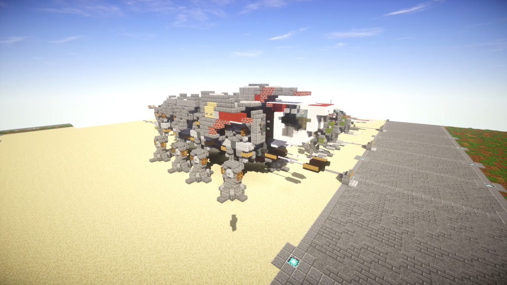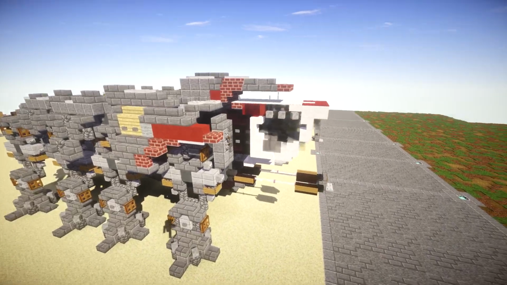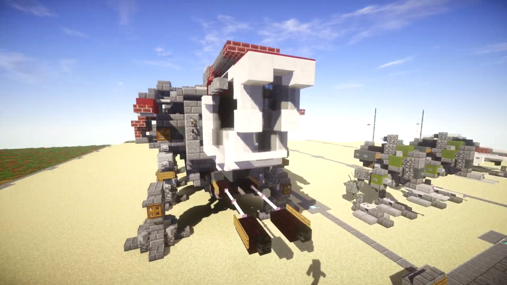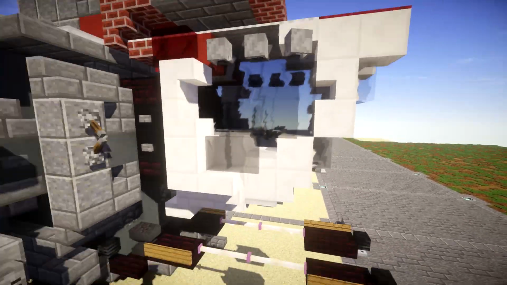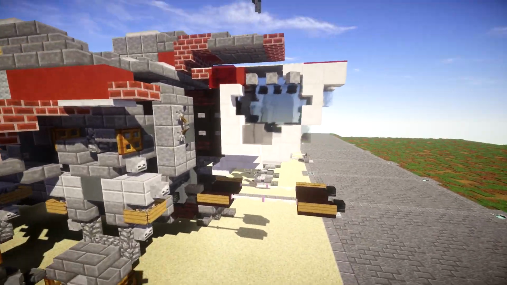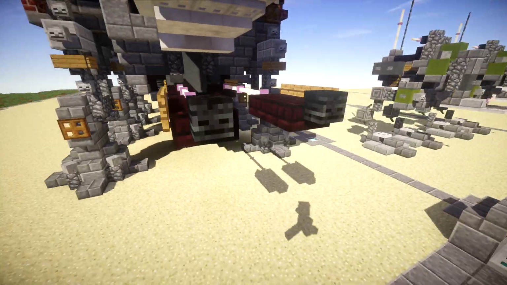Anyways, let's go ahead and take a look at the ATOT, see exactly what we're going to be building, and get into it. To begin with, clearly you can see up in front here we have the control head, where obviously the pilot would sit and control the vehicle from. You got the 2 twin blaster cannons on the bottom here.